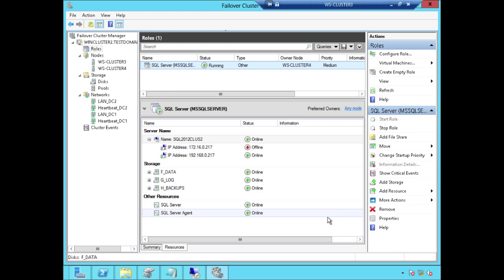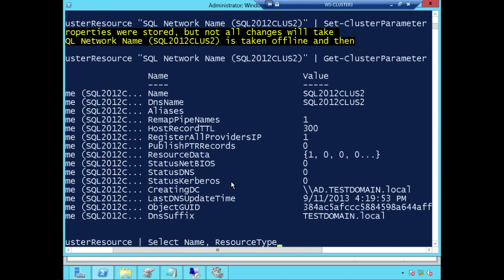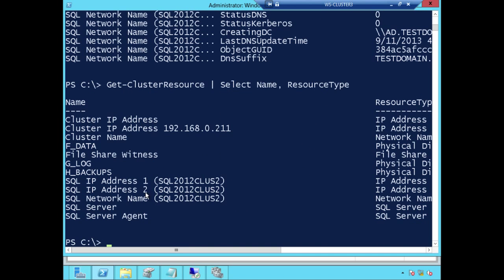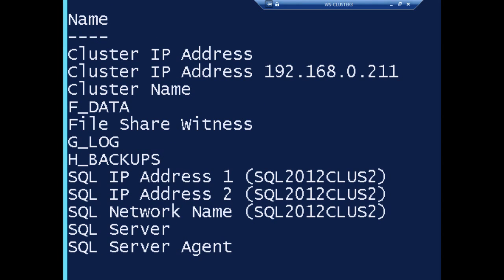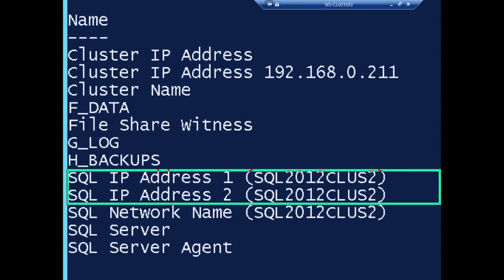So now, if I go back to my PowerShell script and rerun the exact same query from earlier, I now have two IP addresses for my SQL Server virtual server name. These IP addresses pertain to the 192.168.0.217 and the 172.16.0.217 IP addresses.